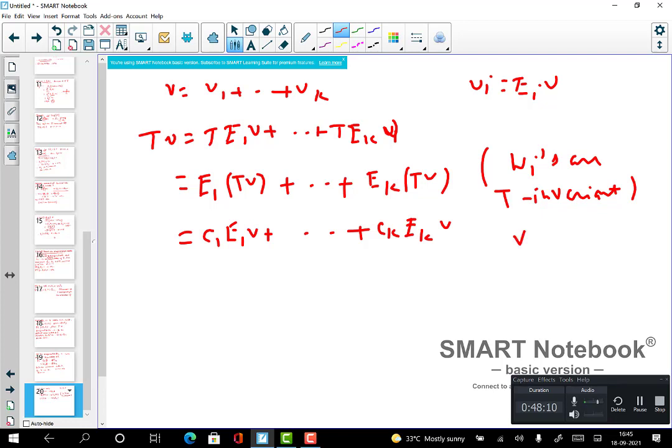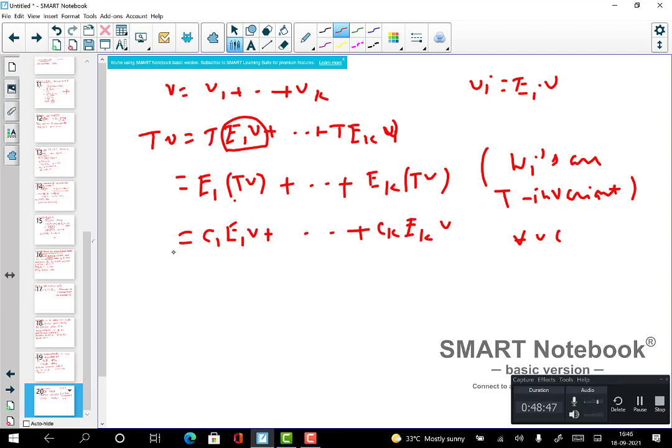This is true for all V. If you write V in terms of that thing, so yes, this is true for every V. So what does that mean? TV is actually an element of W1, remember, and then you are writing this. So TV is also an element of W1. If V is an eigenvector, then it will have this form.